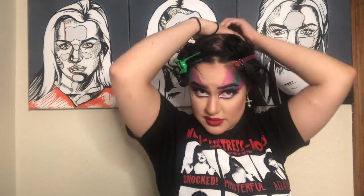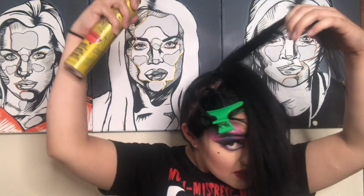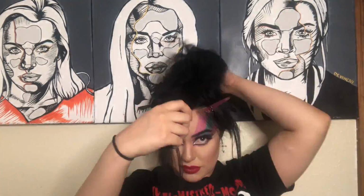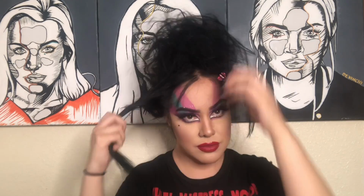So right now I'm going to teach you guys how to do the famous Elvira beehive. You're going to want to part your hair in the middle and then take it down right behind the ears and clip that hair in front away from the back section. For that back section, you're just going to want to put it into a high ponytail. I'm going to get my teasing brush and this Power Lift hairspray from Beyond the Zone, and I'm just going to separate the ponytail into sections and tease each section from root to tip. And remember, you want to tease it as big as you can, because the higher the hair, the closer to Jesus. Now you can take the clips out of the front part of your hair and clip in the extensions.